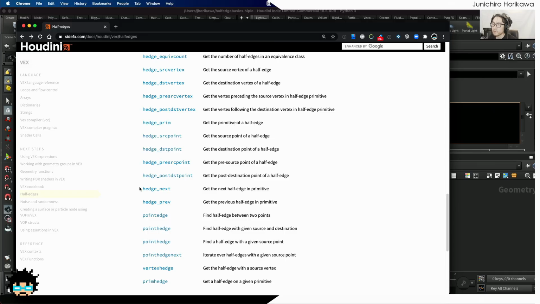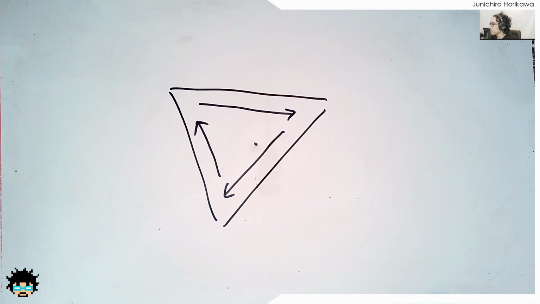Now the next important half edge related functions that I want to show you are hedge_next and hedge_prev. This is to retrieve the next half edge on the same primitive, and with hedge_prev, you can retrieve the previous half edge number.